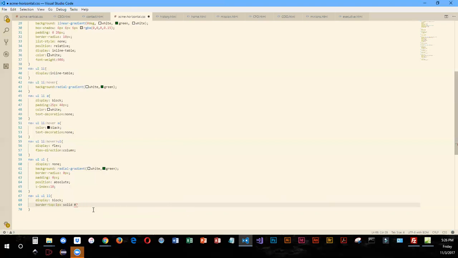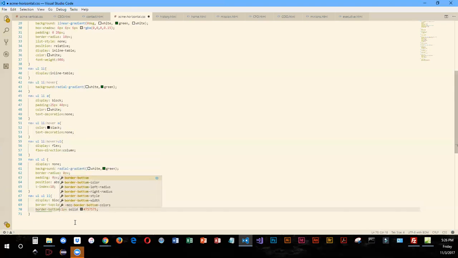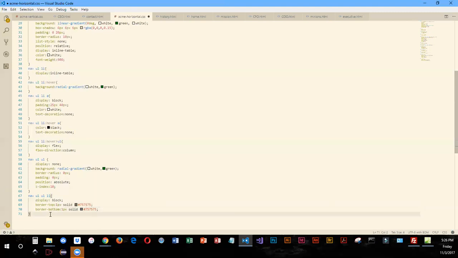Oops. Bottom border is the same color. So saving myself some typing torture here. And the position of the lines within the submenu is going to be relative.